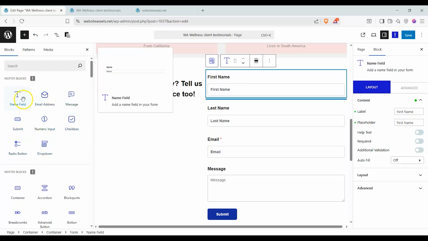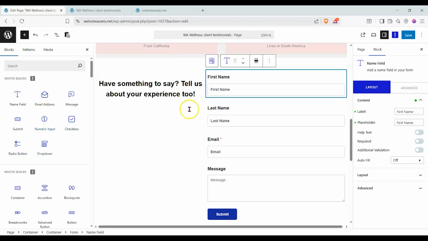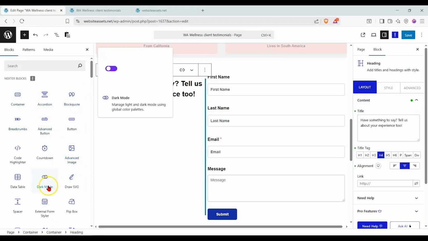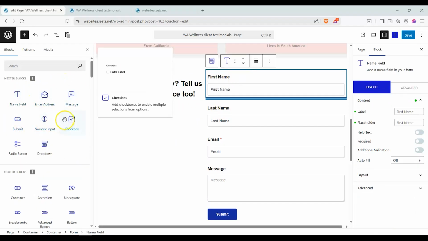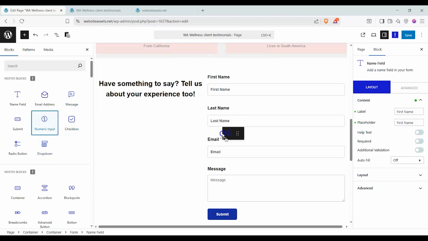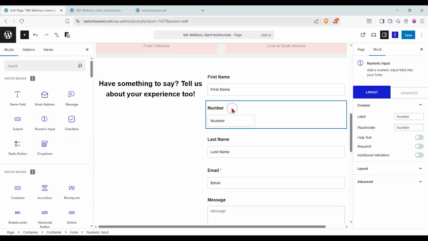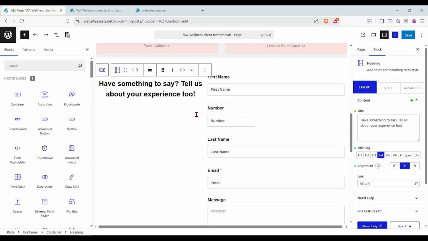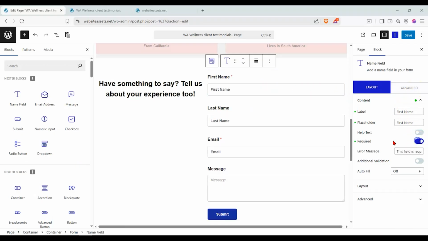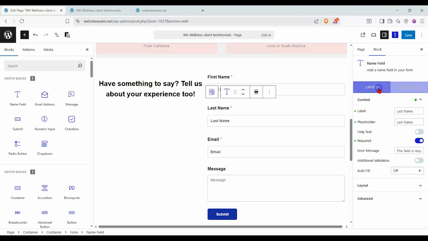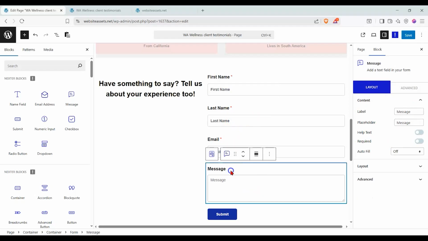things that you can insert over here, right? If I selected off of here, it's going to show us all of the other blocks. But if I selected the form here, it shows me the form elements that we can insert. So if I wanted to put a numeric input over here, right? So I can put a number, like ask for further telephone number, I can do that. But let's keep it simple. And, you know, first name, and we can put it required, last name required, and we can change how everything else looks like. Message here, let's go ahead and customize this.